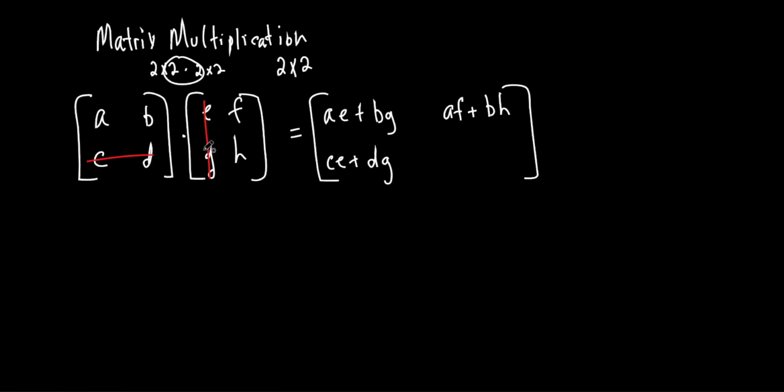All right, so we got that one, and now what do we do? We take that same row, and then we multiply it by the other column. All right, so we take the C again. So we're going to go this time what? CF plus, go to the next number, DH. Okay? So you don't repeat it. You don't go CFCH. Everybody see that? That's a common mistake people make. You go CF and then the next one, DH.